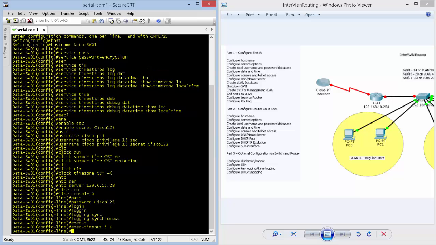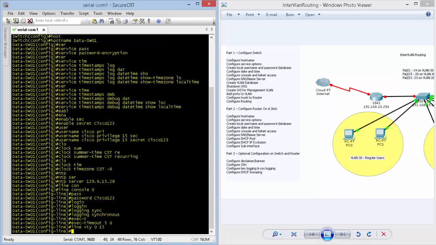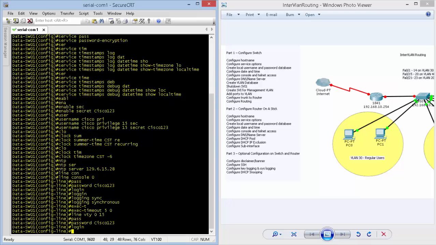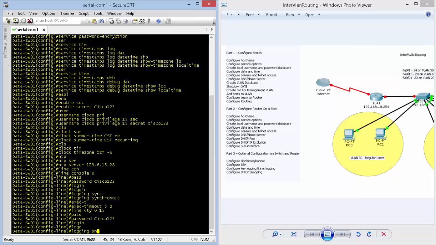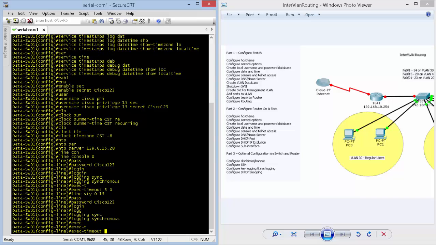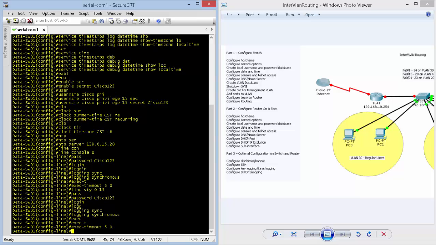Now let's do line vty 0 15. Same thing again, password Cisco123. Login, synchronize, exec-timeout 5 minutes.